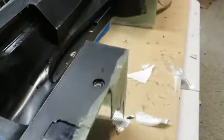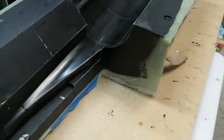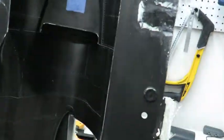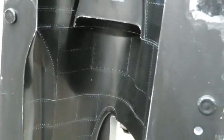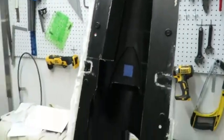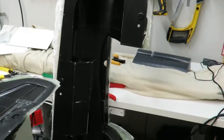I was chiseling and I actually put a scratch on the other side of the mold, but it's not too bad — I'm not going to worry about it. I'm actually surprised these came out as good as they did. It's actually pretty thin here — you can kind of see it through the tooling coat — but I can fix that. These guys came out pretty good. I'm going to wash these out, clean them up, patch that little hole, and lay up a fuselage.